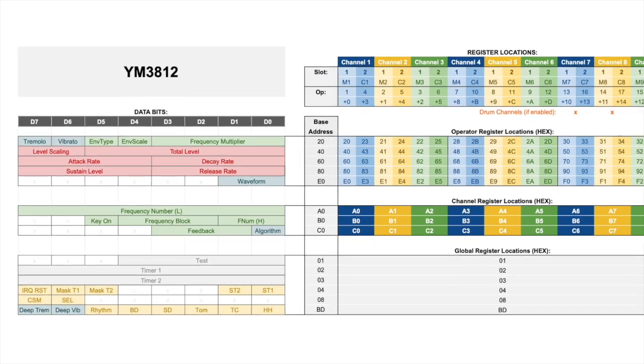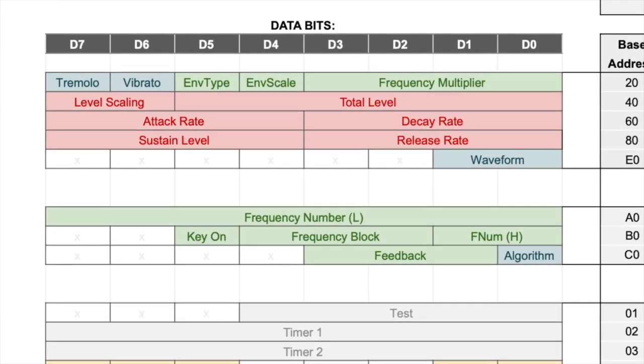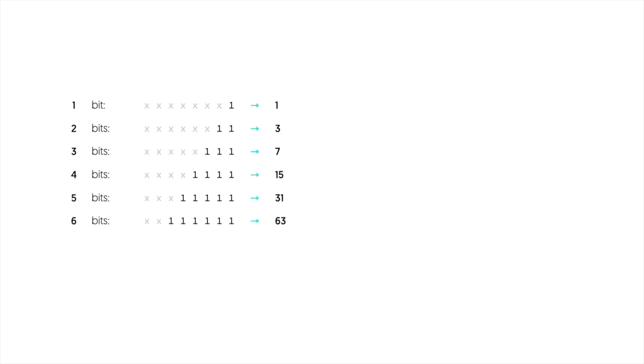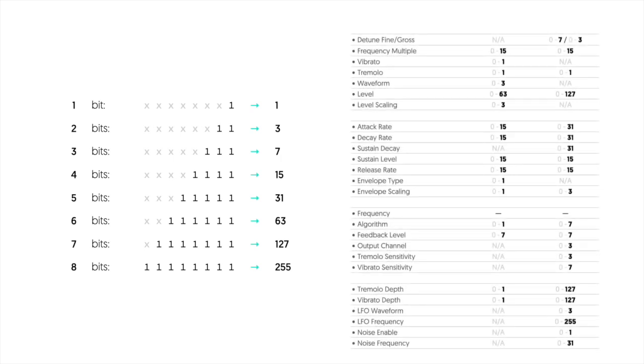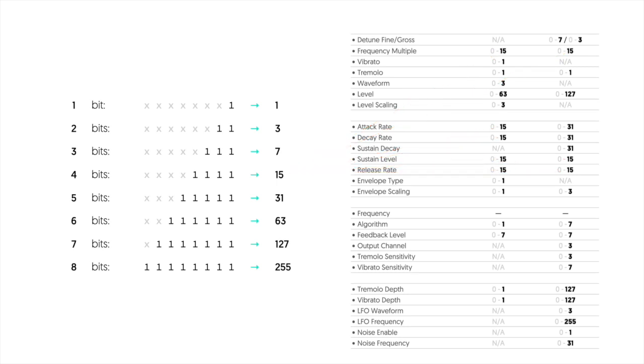As we talked about in episode 2, the YM chips pack multiple settings together into a single byte. And this means that different settings have different maximum values depending on how many bits get allocated to them. And in fact, the maximum value for every property on all of these chips is going to be these values here on the left. So that means that with a little bit of math, we should be able to translate between them, right?